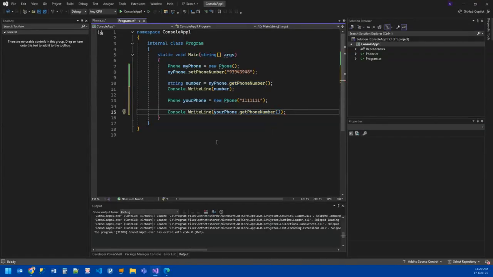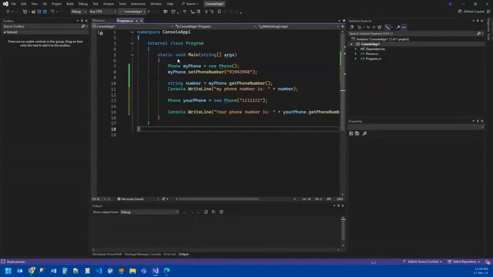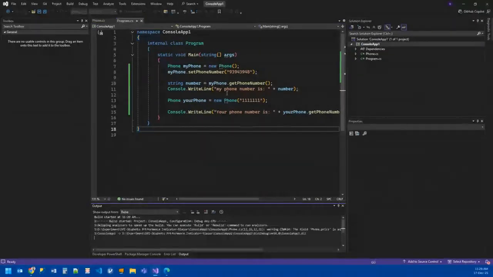So now I can say here, your phone number is plus, or you can put other things. And you have to put here, to see the difference here, print your phone number is plus my. So I called twice to print this. If I print now, it should give me my telephone number and your phone number.